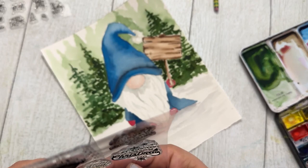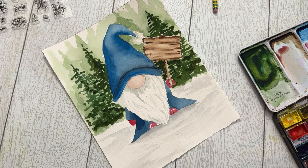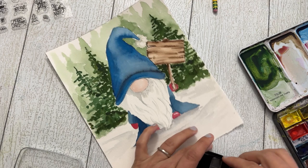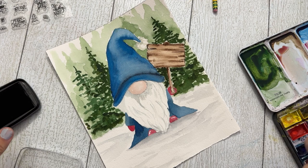So I'm gonna take my silicone stamp I've chosen. I'm gonna add it to my silicone block here. No, it's not moving, not going anywhere. And I am going to ink this baby up. Ink, ink, ink. Making sure it's nice and inked, especially on here. I'm using black ink. The gold probably wouldn't show up very well on here.